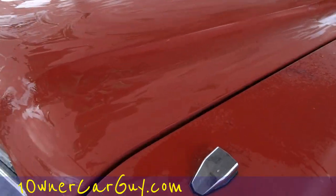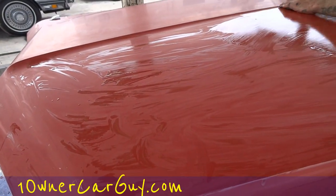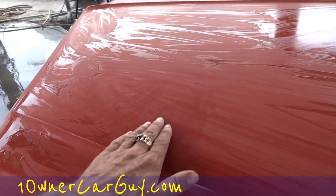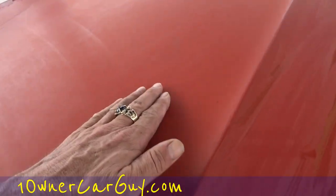Well, and that's it. You'll see a definite difference. It dulls it up even. You might be like, what did I do to my paint? Well, nothing. You clayed it. But you will notice all I feel on that's clay. I feel just smoothness besides the clay. That's not smooth. Listen. Any sound on this is clay.